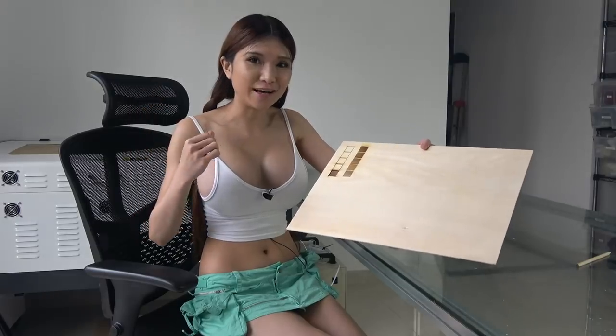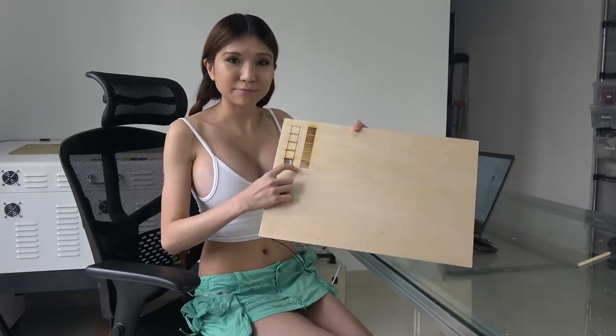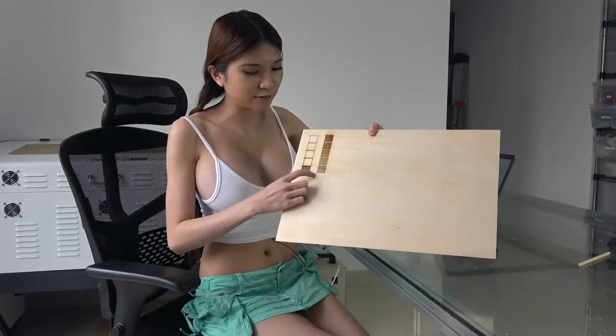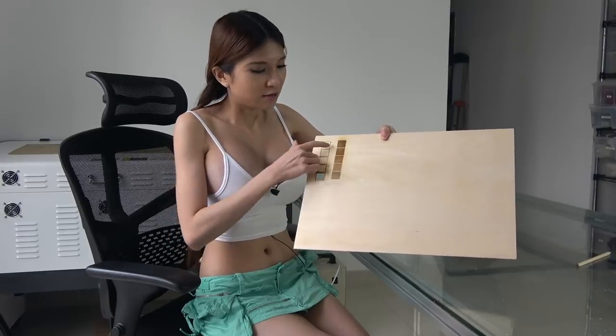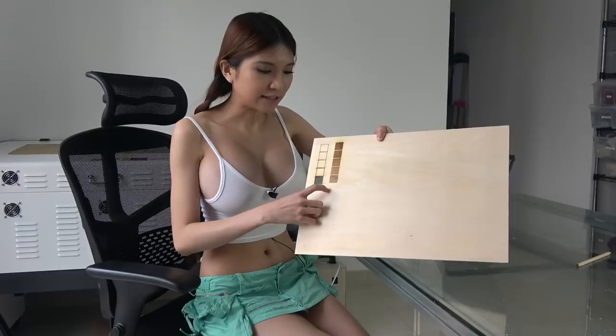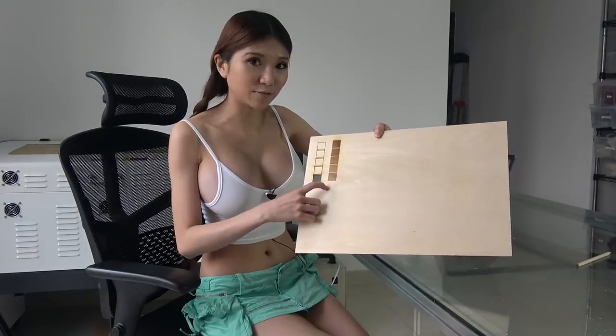It's smoky right now, that's why I closed the machine to let the fan blow it out a little bit. So it turns out great. The engraving looks great. It's better than the cutting. So I'm going to write down the settings and I'm going to try these settings on other materials too.